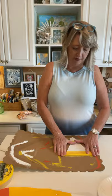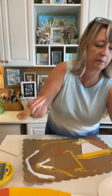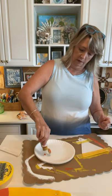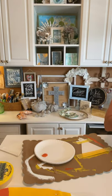Okay, so I have it now taped back to my board, and we're gonna use a little bit of this orange craft paint. I'm gonna have to go get some more. Also, I need some more stuff and fluff, but you guys, this project is so adorable.